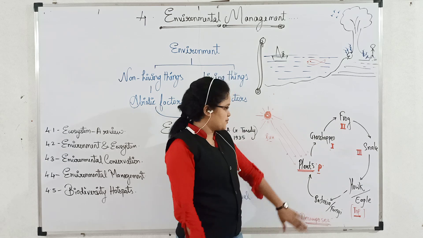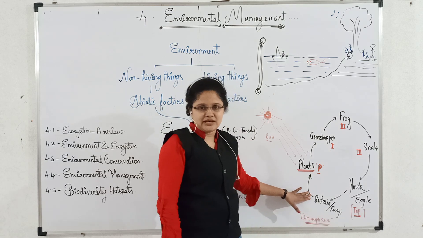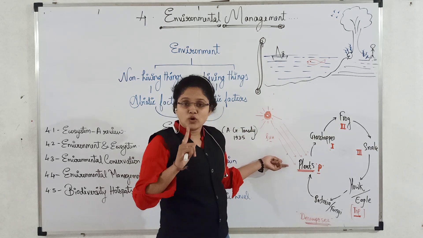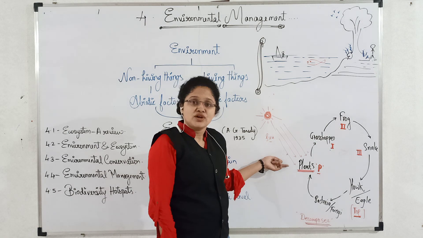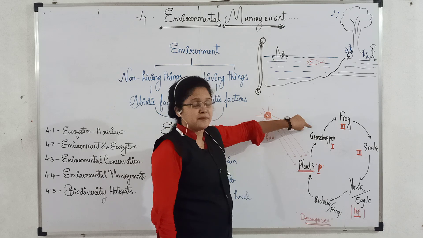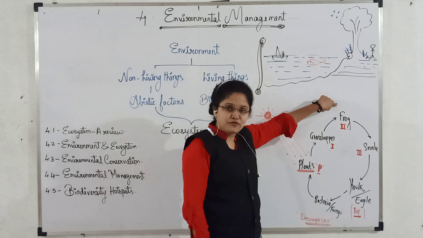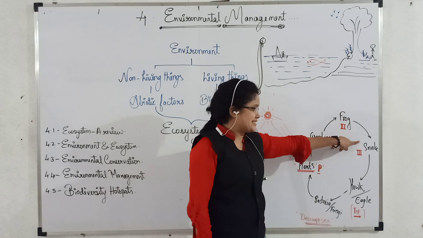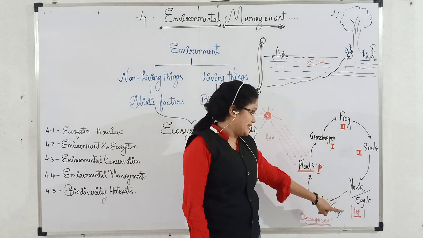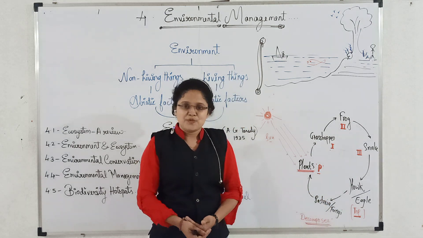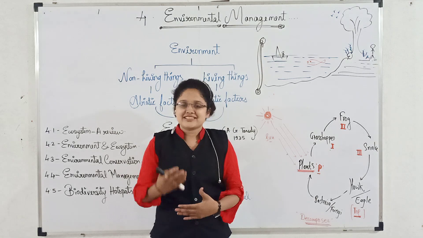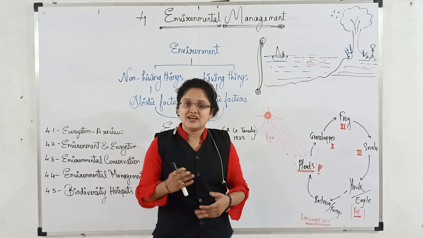Students, just observe this diagram. It is a food chain. With the help of sunlight, plants produce their own food and this process is called as photosynthesis. This plant is eaten by a grasshopper. This grasshopper is eaten by a frog. This frog is eaten by a snake. This snake is eaten by a hawk or eagle. After the death of the eagle, decomposers like bacteria and fungi decompose the dead body, which is converted into nutrients found in the soil.